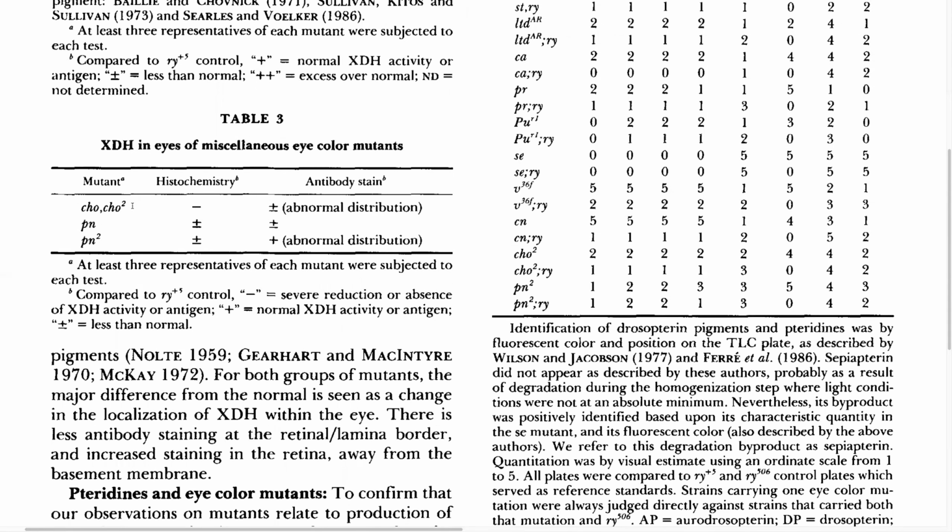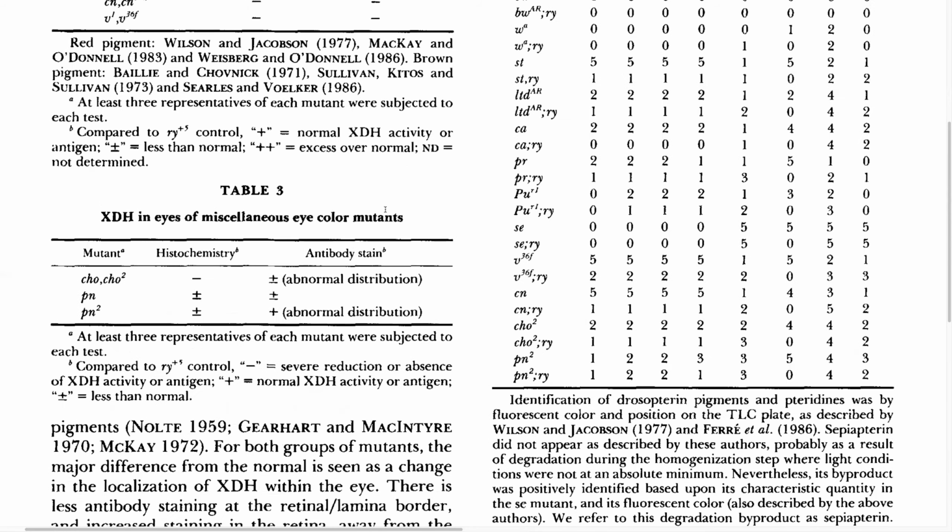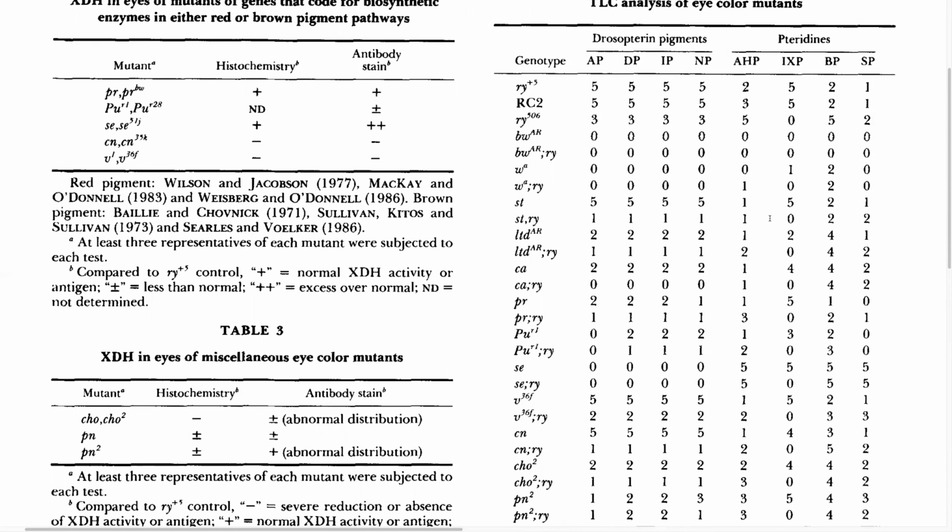Here we've got chocolate and prune, full of names. I don't want to go through this in detail right now, but basically there are a lot of other mutants, and they're getting evidence of whether those mutants contribute to the position. So a mutant for another gene might not be able to move xanthine dehydrogenase into the eye, and that would be an important discovery to be found, or might not allow xanthine dehydrogenase to do its job. So these are the names for pigment molecules that are made to produce the Drosophila pigments, or the pteridines.